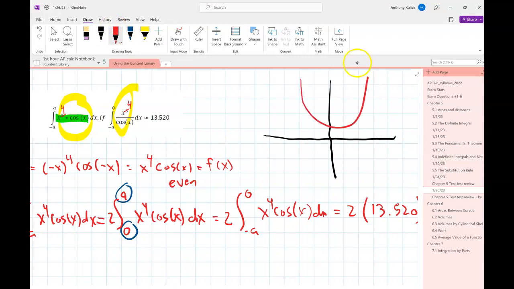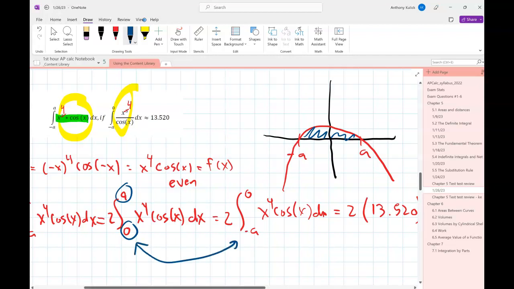Yeah, proper. So if this is negative a and this is positive a, let's draw it this way maybe. This area and this area have to be the same because they're symmetric about the y-axis. So whether I talk about the area from negative a to 0 or from 0 to a, they should be the same area if you're an even function. That's what allowed me to do that switcheroo for freebies.